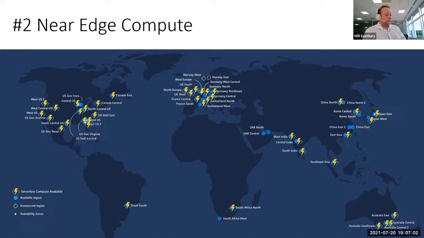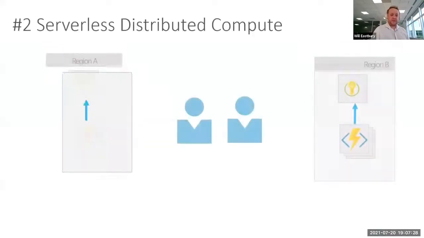In terms of regions that are not present here, you can see there were 2 new announced ones. I think UAE does have it now. China's technically a separate cloud, so we wouldn't represent it on there anyway. And South Africa West is a backup region that's available to users already in South Africa North. So that's the reason for part of those gaps. But effectively, you can see we've got quite wide-ranging coverage there of the services where you can pick up service compute and place it near to the edge of your users.